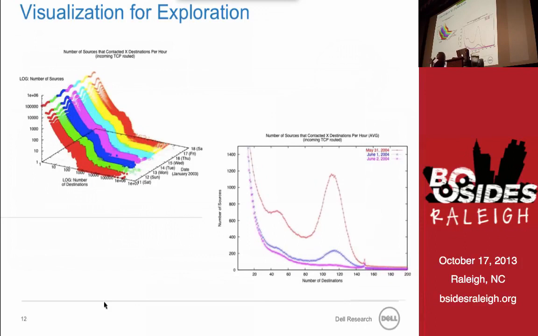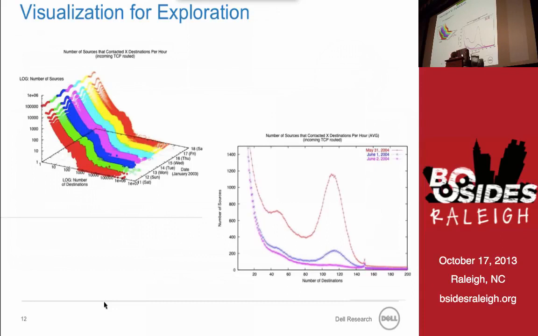How many external IPs talk to how many internal IPs over time, and is it consistent? And the idea was that there would be a lot of external IPs that would contact one or two IPs internally, because why, if you're looking at an internal network, would you talk to more than that? You'd probably connect to a web server, and maybe something else, some back-end server or something that gets touched. And that would be touched across the border of your network. And then I thought scans would be on the other side because you have a few machines that would be scanning all of your machines internally, and so you'd have some there.